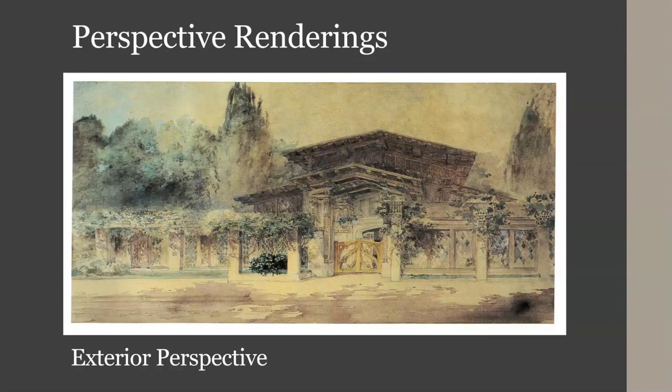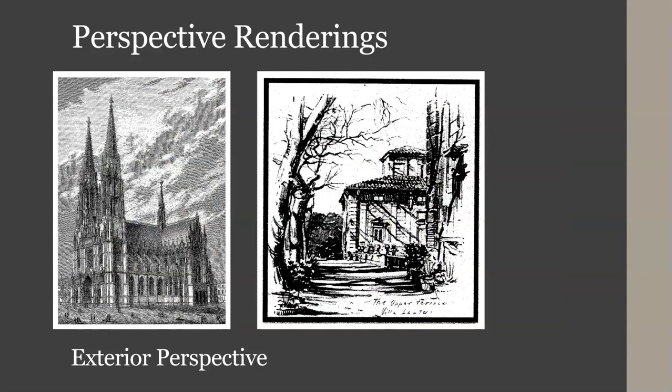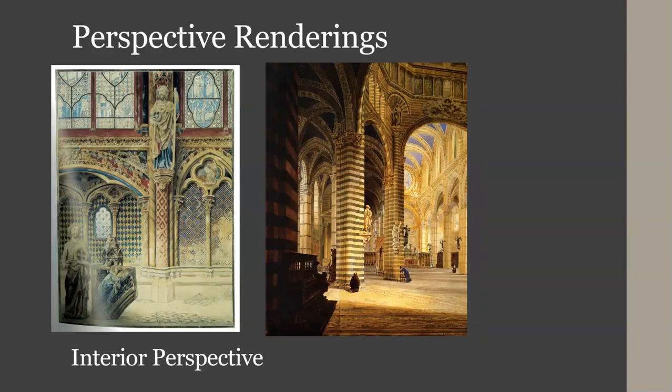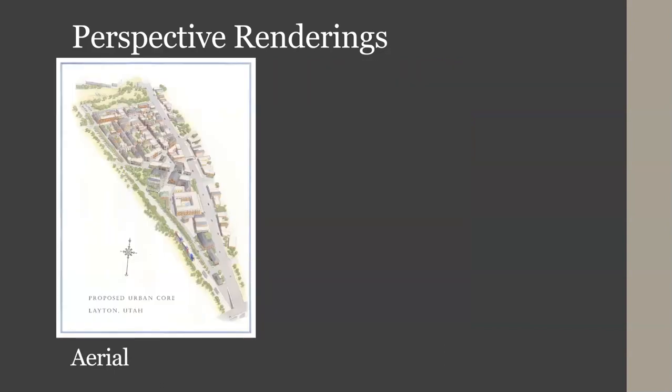Going back to our types of rendering, simple and atmospheric: vignettes, perspective on this one with different kinds of hatch marks, or perspective renderings combining both methods of the watercolor and the exterior perspective to give almost a postcard feel. Perspective renderings take place on the interiors too. They're very helpful to show what the inside of a building will look like. Likewise, you can do perspective renderings in a large blow-up scale of an entire plan.